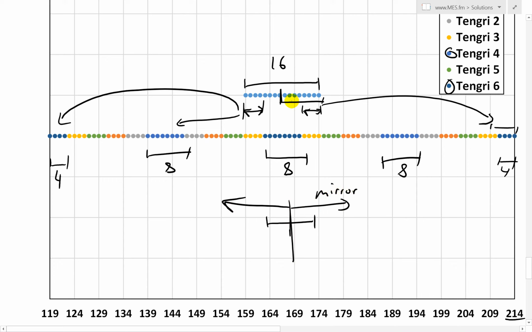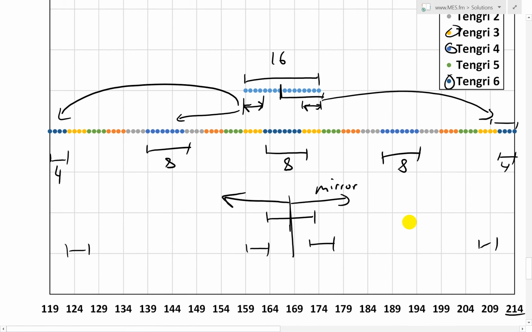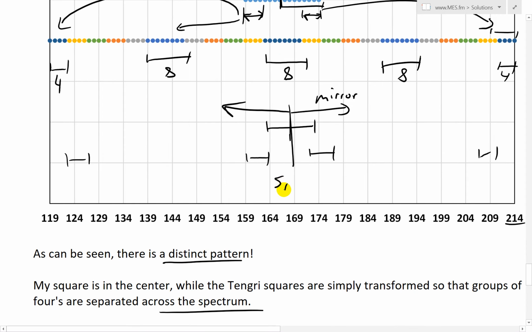Whether it's 8 across and then 8 left here, or you have a separation somewhere, for example, this one here, which is the Tengri square 3, etc. There's 4 and 4. I'll draw a better one. So if you have 4, 4, like that, that's all the way across here. And notice the exact symmetry. So all of this Odin triple horn is just using symmetry of most perfect squares, and they need to be symmetric in order to be most perfect.